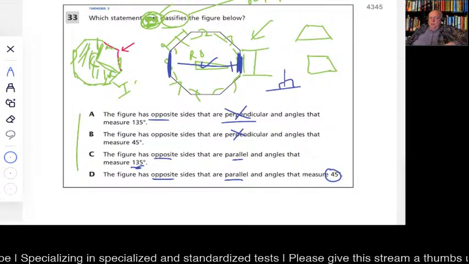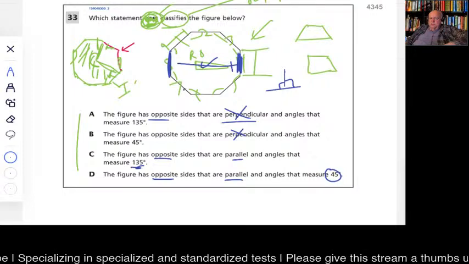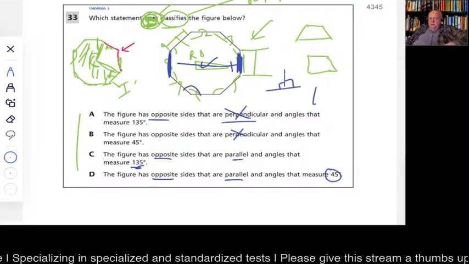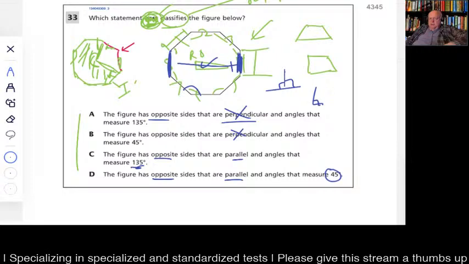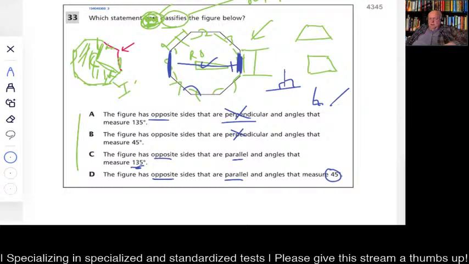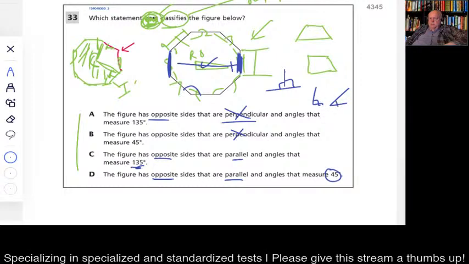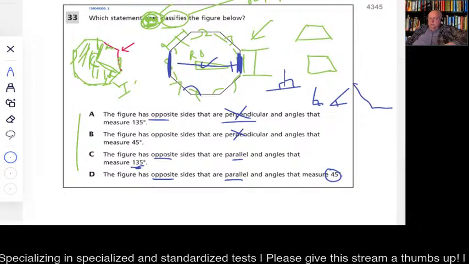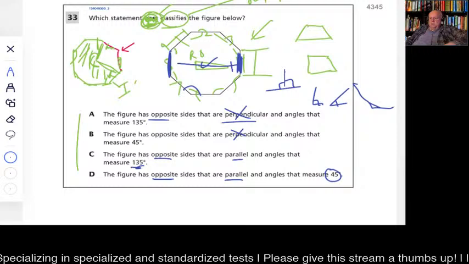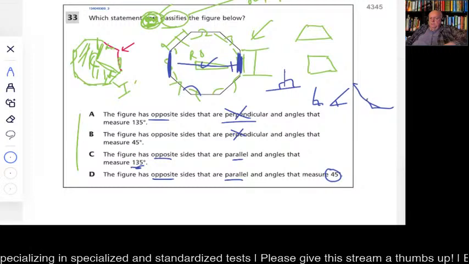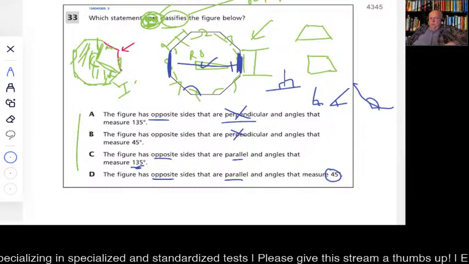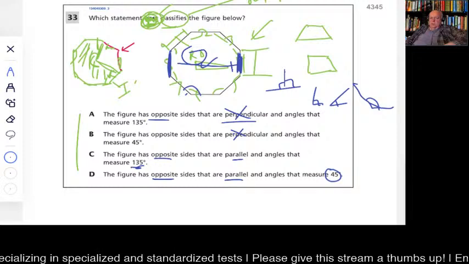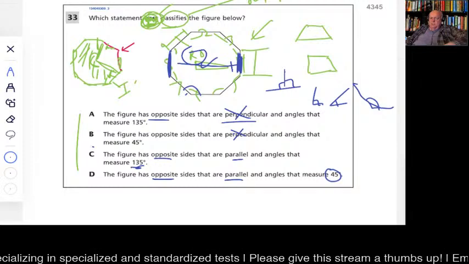Okay, well, if we look at the angles here, this angle here, right, if it's greater than 90, there's 90, right? If it was less than 90, it's going to look like that. It'll be acute, right? And if it's greater than 90, it's going to look like something like that, which is obtuse, right? So all the angles in this regular one are obtuse, which means they're all greater than 90. Therefore, the answer must be C.